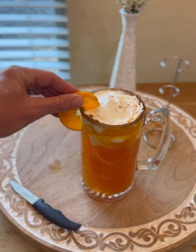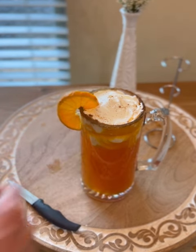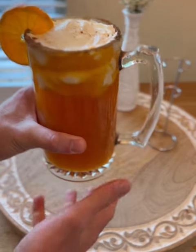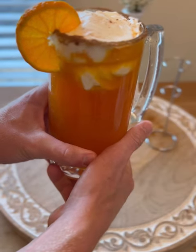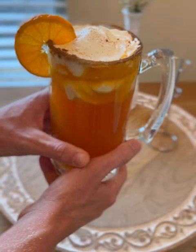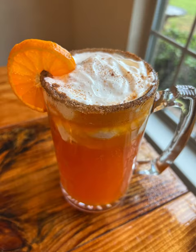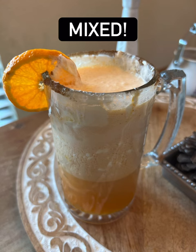I'm being a hundred percent honest when I say that this is probably the best drink that I've ever had — I even texted my friends after I made this and told them the same thing. If you want to go the adult beverage route, you could add some of that to it. I didn't have any on hand, which was fine because I got to share this with my kids and they were all so crazy about it. Last little tip: stick a straw in it, mix up that froth, and it tastes just like a creamsicle. You've got to try this out — you won't regret it.